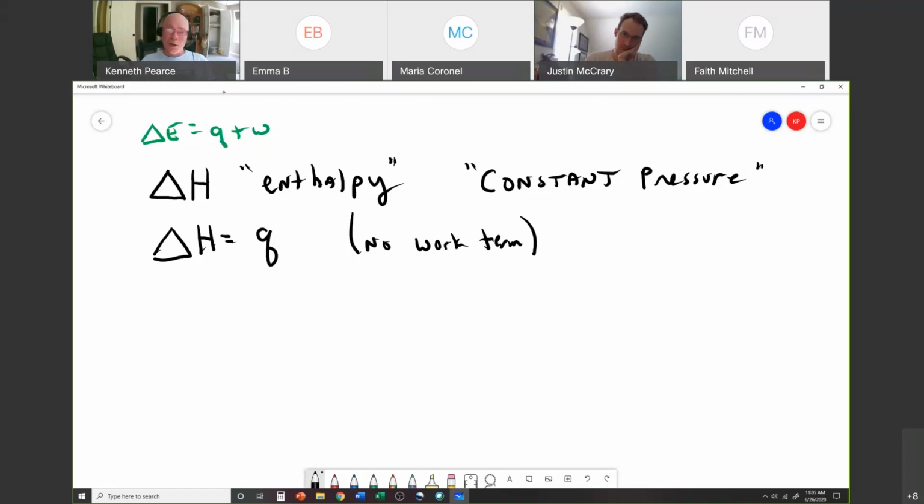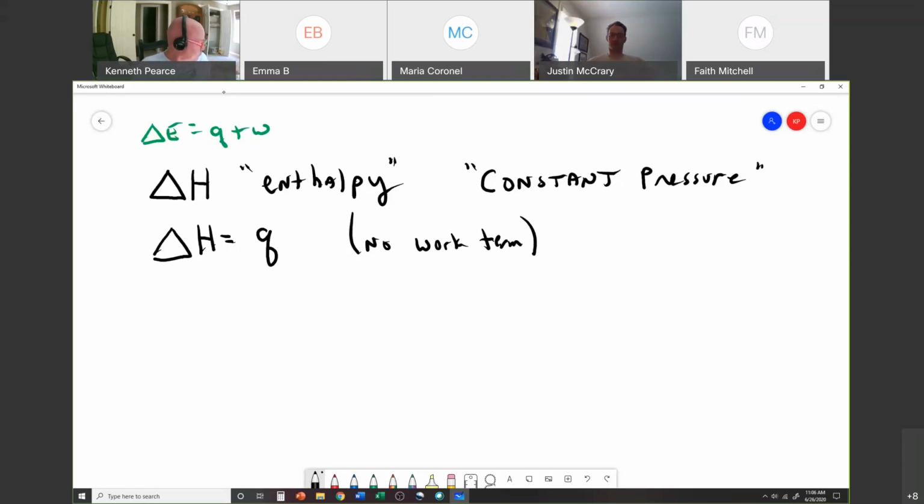And so if you look in the back of the textbook, you'll see selected thermodynamic quantities, and you will not see a delta E in the bunch. That's because nobody uses delta E. Everybody uses delta H. And if you have to do some sort of correction for pressure changes, then you do. But generally, 99.9999% of the time, we never care. All right. So we have something called delta H, or enthalpy.